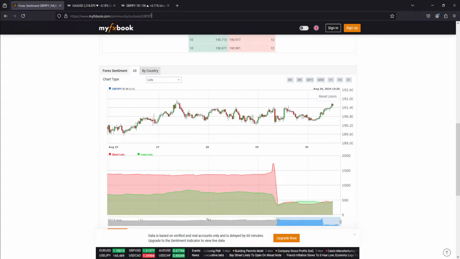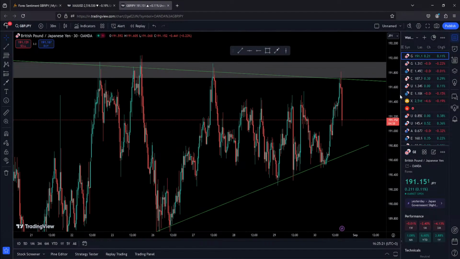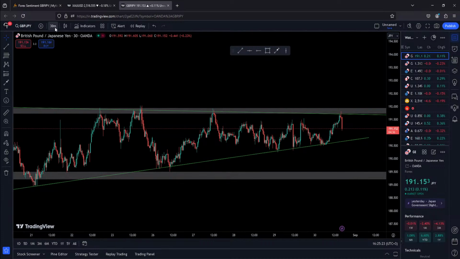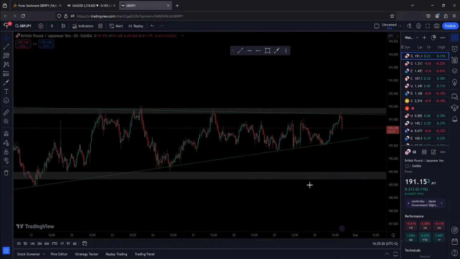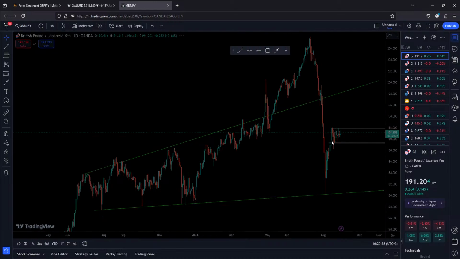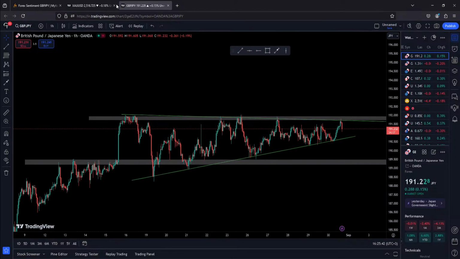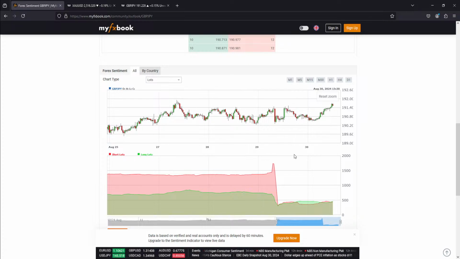So now let's have a look at the trend line we have drawn. Let me zoom out and go to the daily time frame. If I look at the daily time frame, nothing is there, and let's go to the 1 hour. The 1 hour is just consolidating at this point in time. So the same thing is happening with the real charts as well.